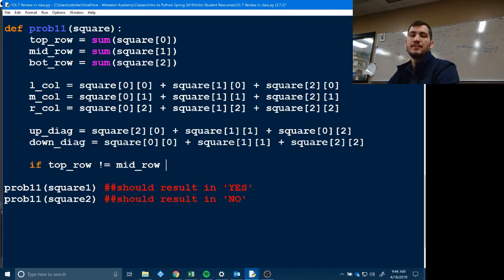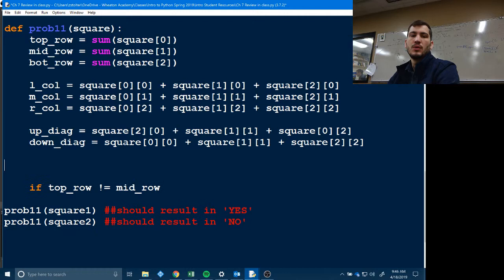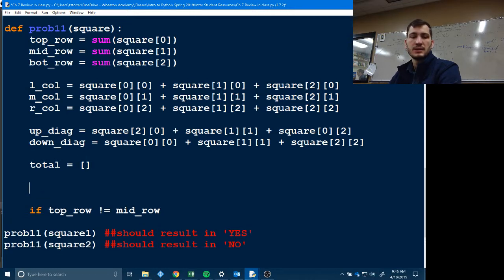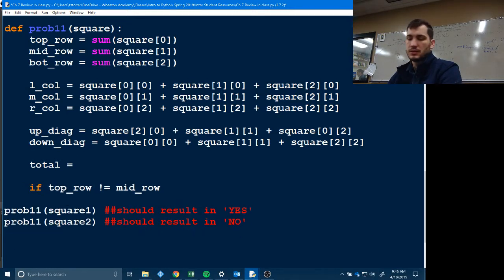You could do that. I'm thinking, what if we did total equals a list, and then we do total equal. Who just said that?